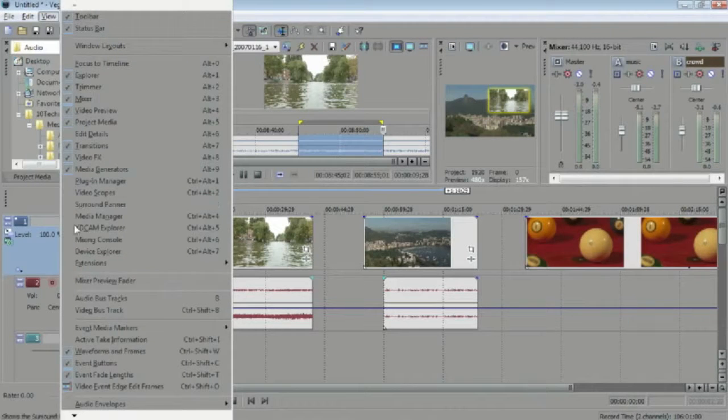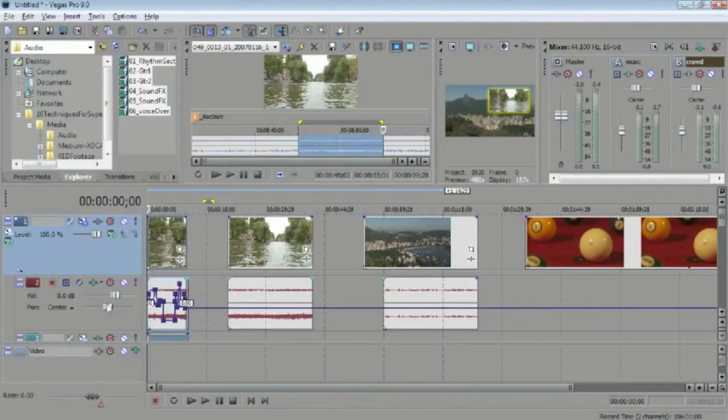Instead, I'm going to show my video bus tracks, and here I can put in an envelope, and I'm going to drop that envelope down to 0, make a new point, fade it up, and now I have faded in my video completely. I can do the same thing with audio.